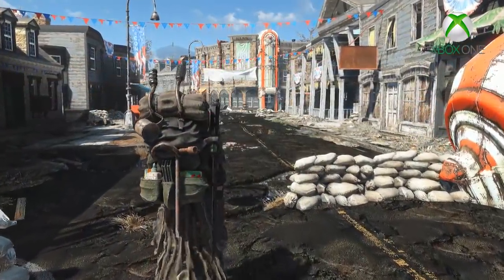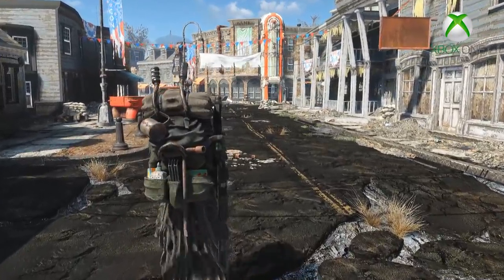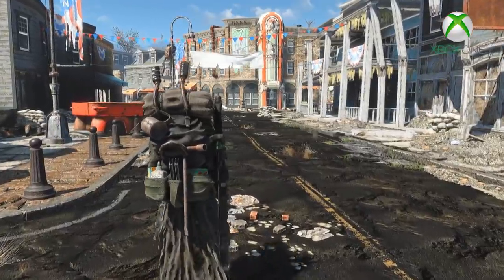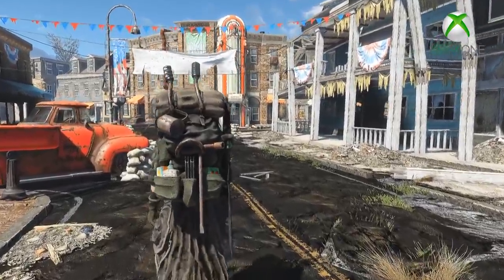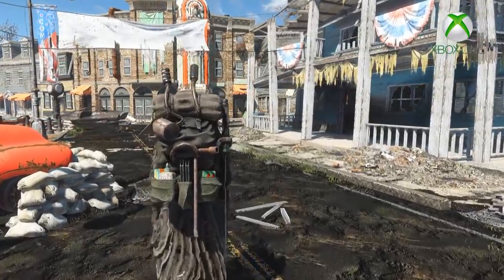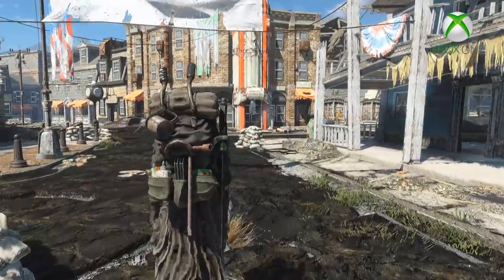This mod adds 30 plus brand new voice-acted radio stations to Fallout 4, made with top-notch production value. Each station feels authentic and does a good job fitting with Fallout 4's overall theme. This mod includes over 300 hours of new radio content, which, in case you were wondering, is a lot of f***ing content. It features celebrities, stand-up comedians, as well as some familiar YouTube voices you may have heard before.